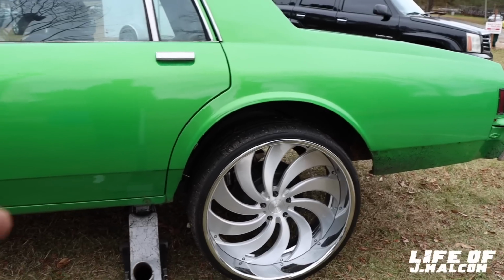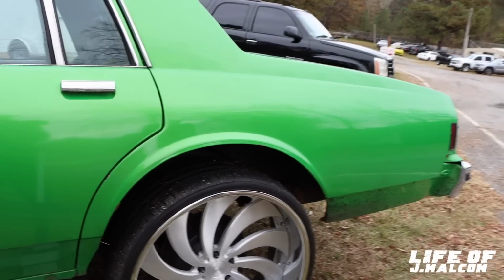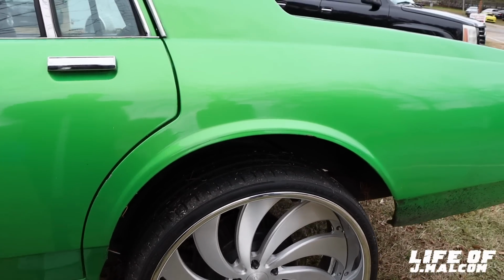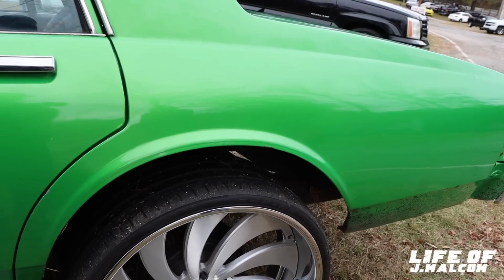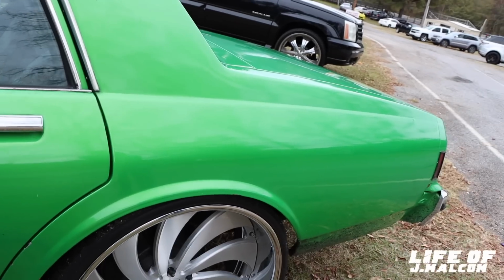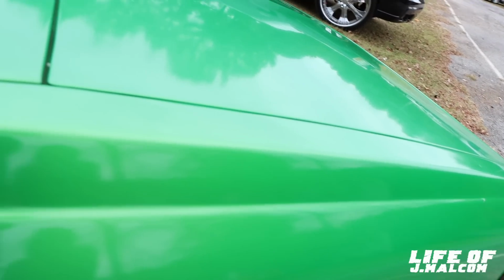But y'all know I had it squared up. But like me and Jerry were just talking about, I had it squared up on the radials. I need to get it squared up with the 26s. The radials gonna be good whenever I put them on to get it clear. And it's sitting on the, it's rubbing. It's rubbing right. Well, it ain't rubbing right now.